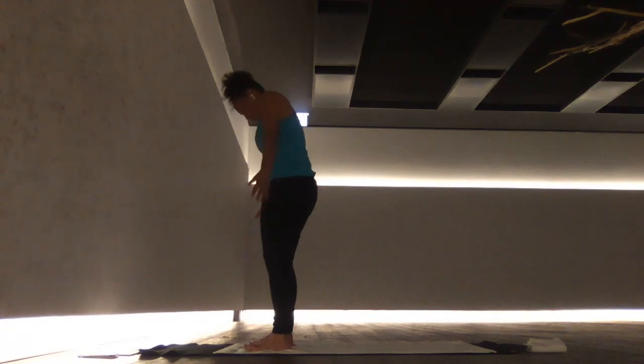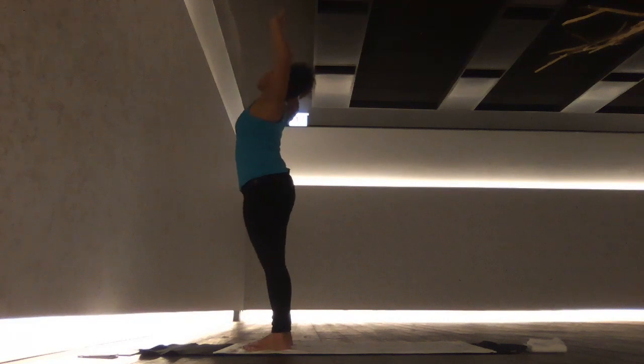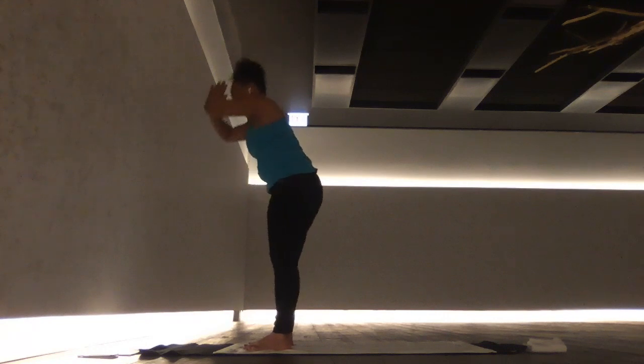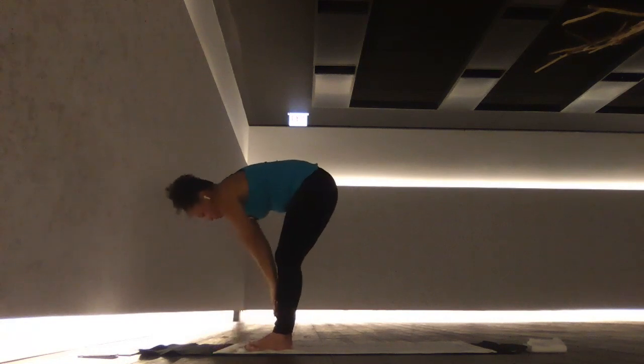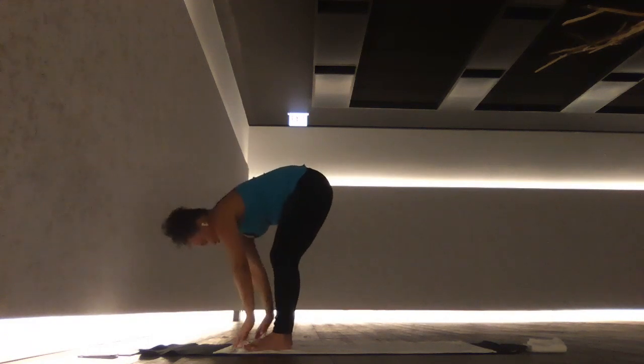Inhale, round up, mountain. Exhale, cactus. Inhale, round up. Forward fold to the center. Halfway lift, bringing the palms of your hands to the front of your calves. Flatten out that back. And exhale, forward fold.